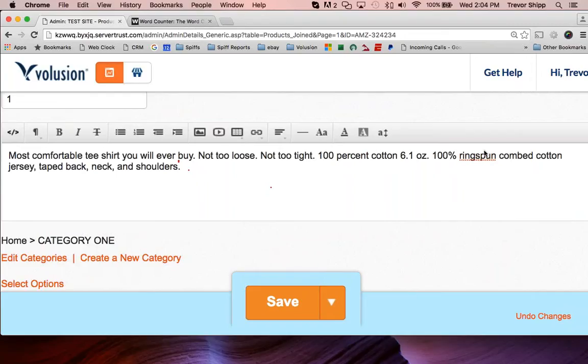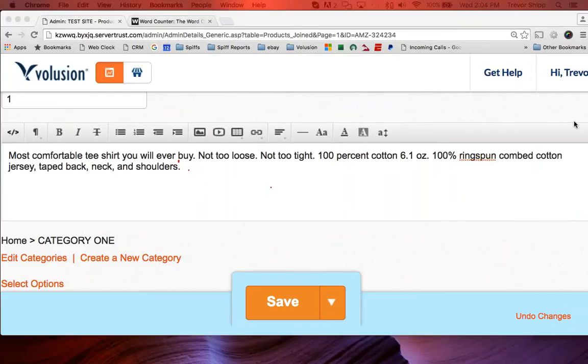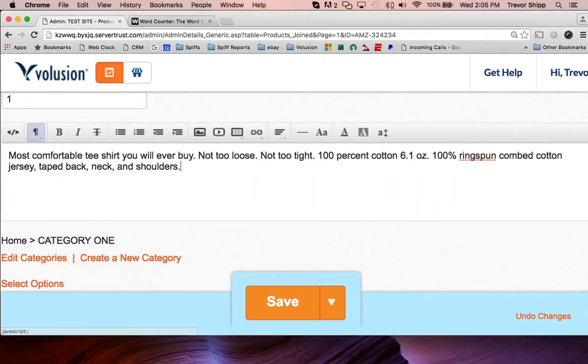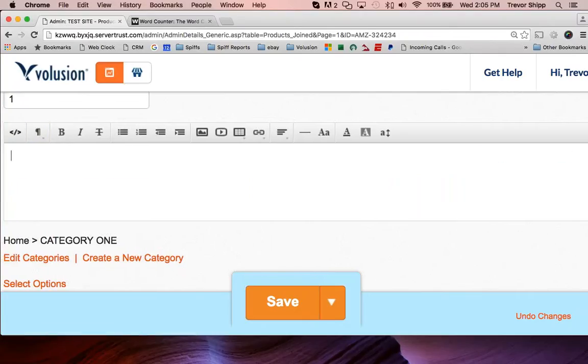So what a lot of you guys do when you're adding a product is you'll come in here and you'll just copy and paste from your supplier, right? Happens all the time. Let me do an example of that with you. And I think we even encourage you in a lot of cases to copy and paste right when you first start. So if you're doing it, you're not doing anything wrong. Let me take that out.